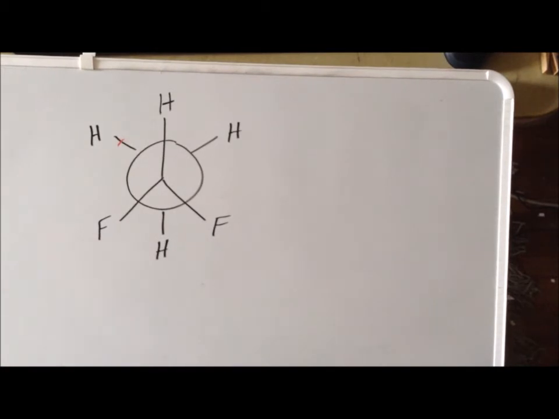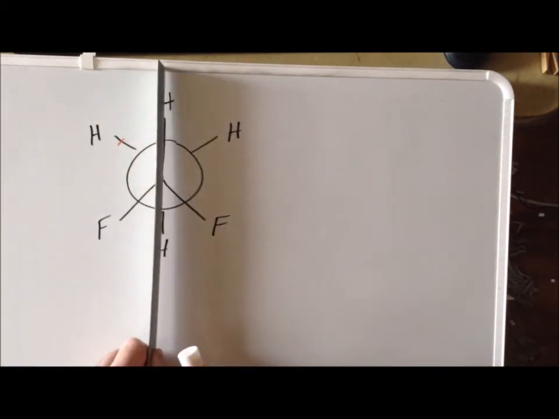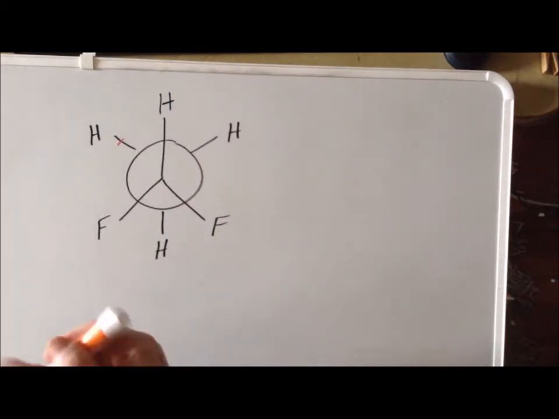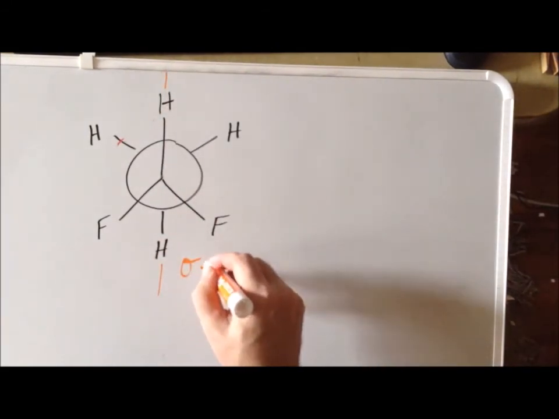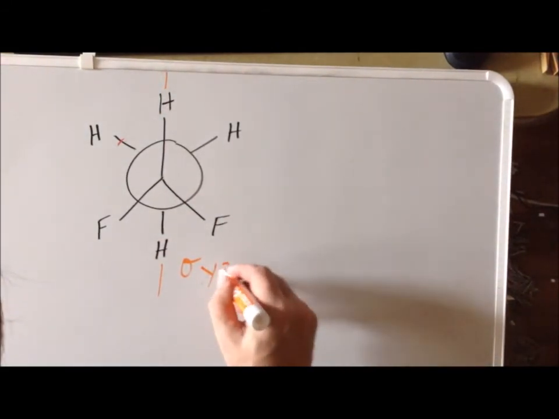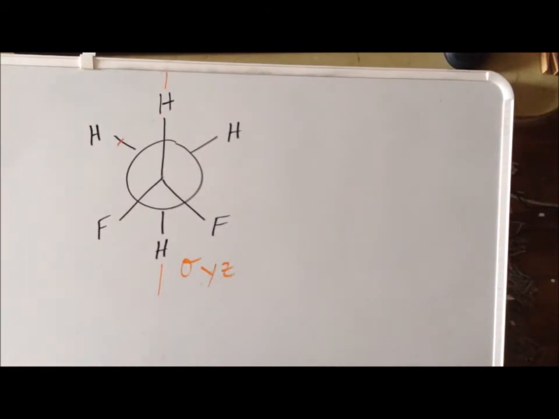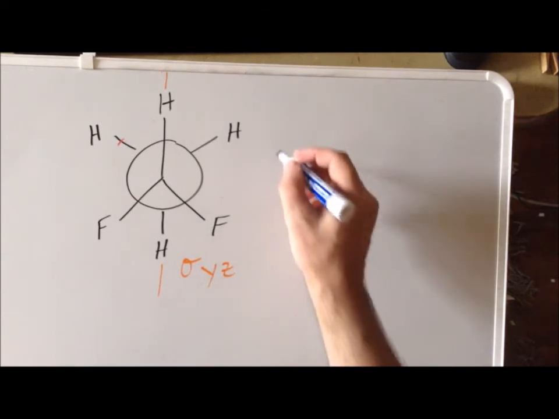But we do notice, comparing to the previous molecule that we looked at, if I check along this particular plane, I notice that it really is a mirror plane. So we actually have a mirror plane in the YZ. But that's the only mirror that is possessed by this entire molecule. So that tells us that 1,1-difluoroethane has point group symmetry Cs.